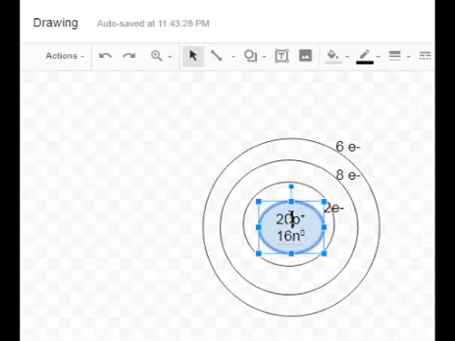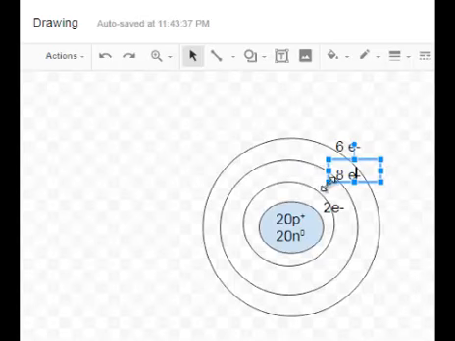Okay, so for calcium, you should have put 20 protons. The mass is 40, so 40 minus 20 is 20 neutrons. Neutrons won't always be the same as protons. It just happens to have been for these three examples. But remember, it's protons subtracted from the mass number. Okay, so we do have the 2 and the 8. That makes 10. Remember, the first level can always have up to 2.